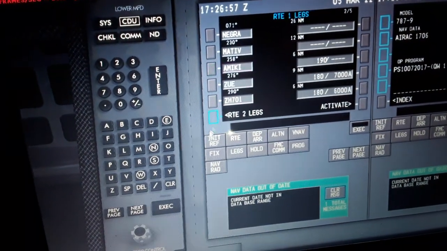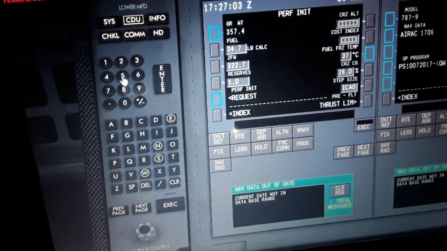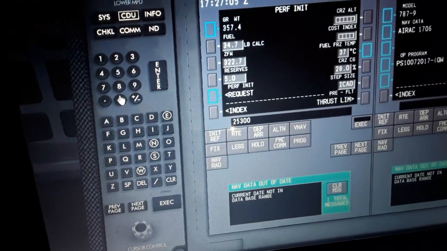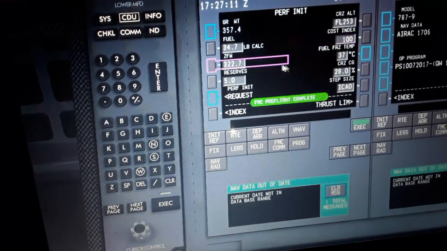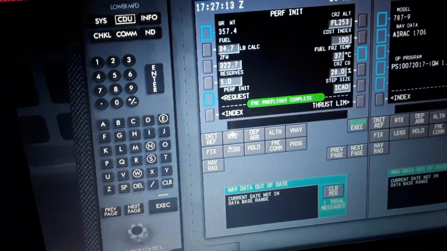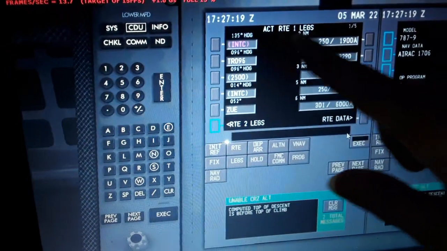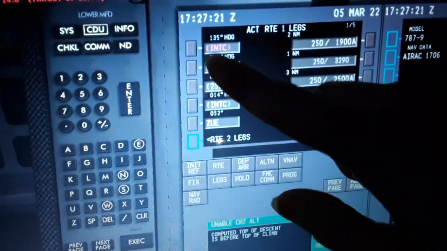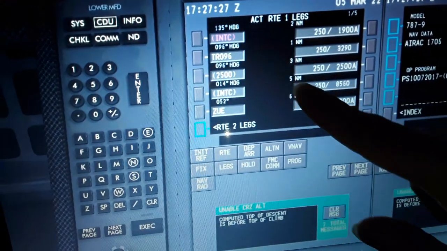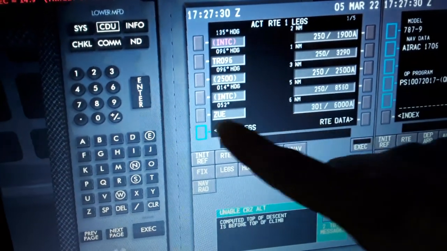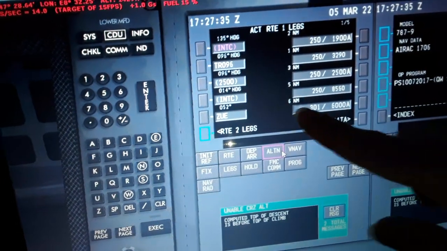Cancel the discontinuity. Initialize here. Reserve fuel, fuel on board, cruising altitude 35,300, cost index, gross weight for takeoff, fuel freezing temperature over here, cruising center of gravity. So we can press the green button over here. It will show us the active route is now activated. So we have first waypoint after takeoff, airspeed 250 knots, 1900, make a few waypoints, 5, 6 nautical miles away is the ZUE, 200, 301 knots, 6000.